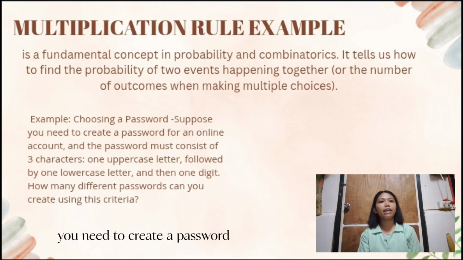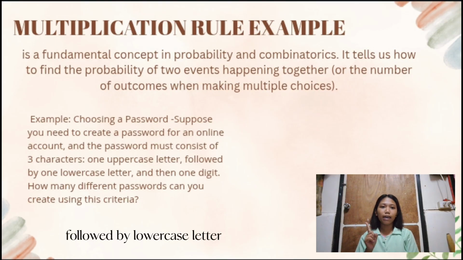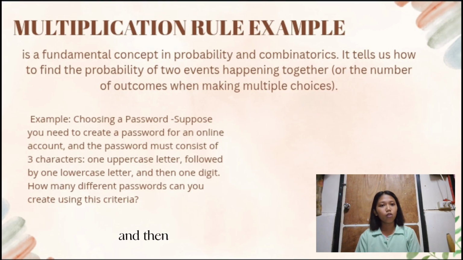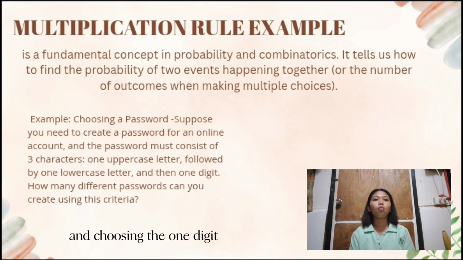Suppose you need to create a password for an online account, and the password must consist of 3 characters: one uppercase letter, followed by a lowercase letter, and then 1 digit. So how many different passwords can you create using this criteria? The solution: there are 3 steps to creating the password. Choosing the uppercase letter, choosing the lowercase letter, and choosing the digit.